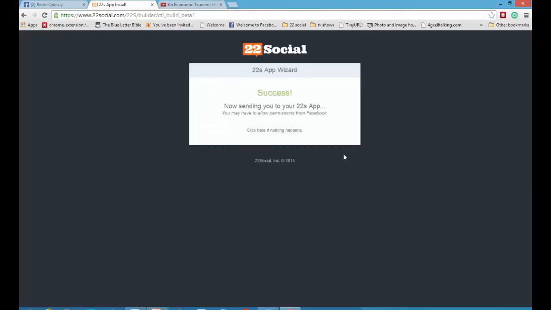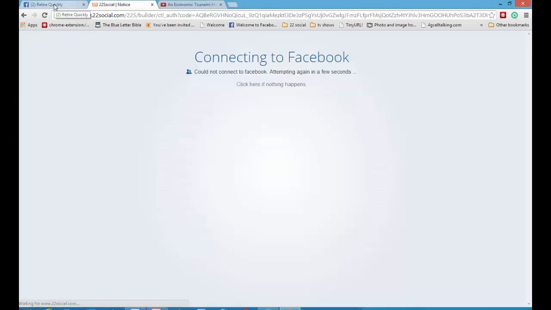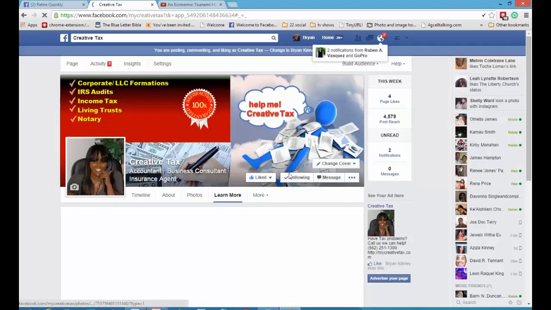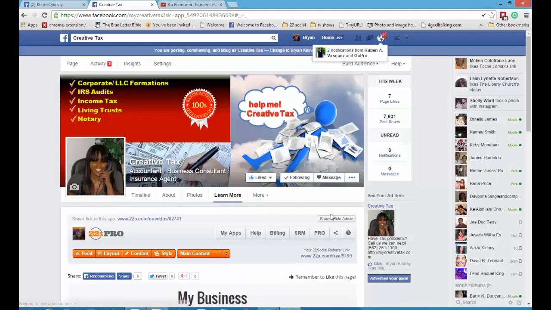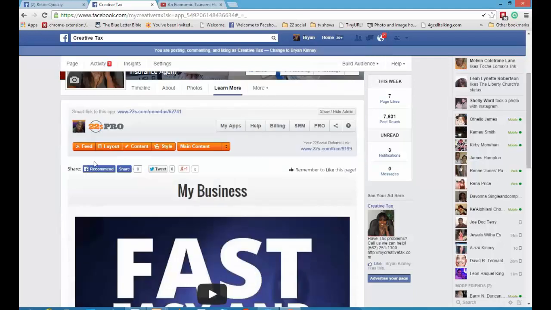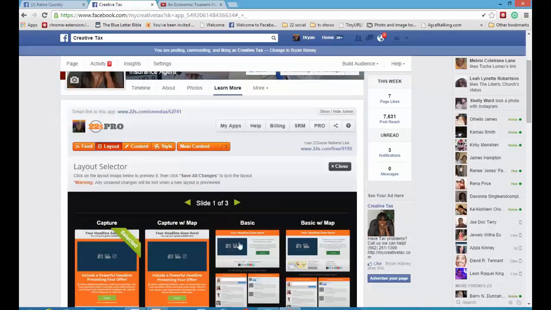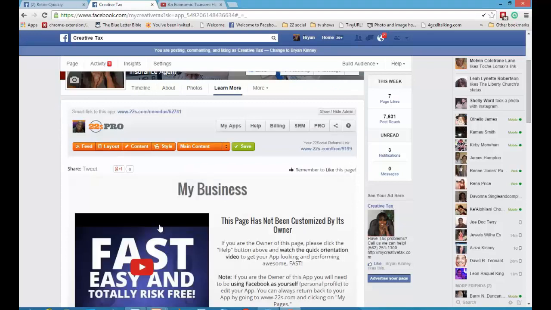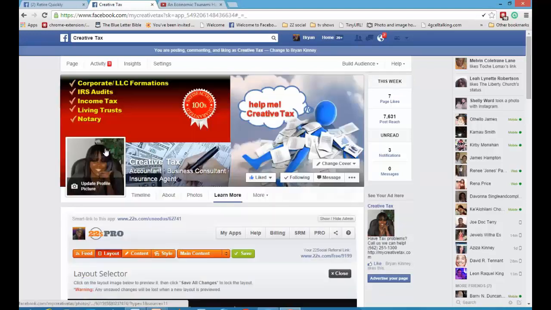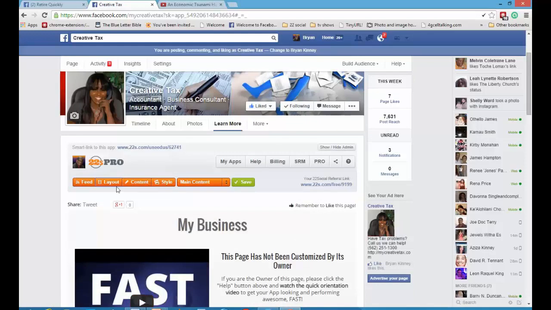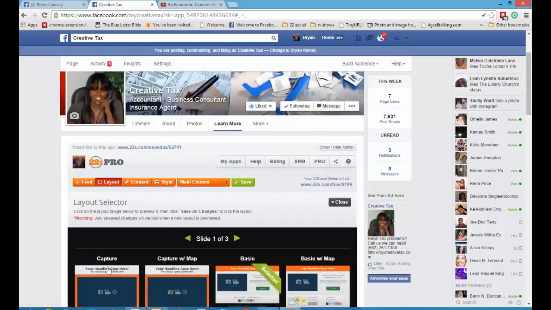And the process is the same. I'm going to pause the video and create the other page for her, but the process is the same. So I created the page for her. Then I'm going to pick the layout. And for this particular page, I'm going to pick the basic layout. On the main page, I'm picking the first layout, which is here. But for her home page is here.